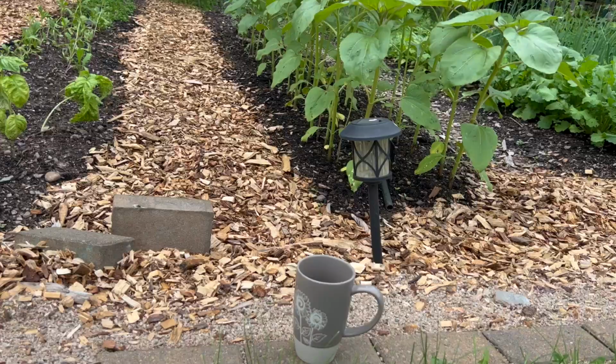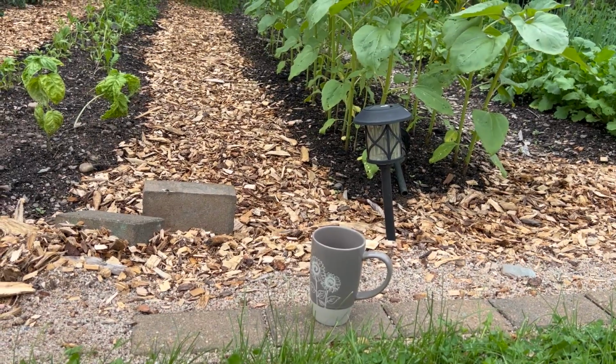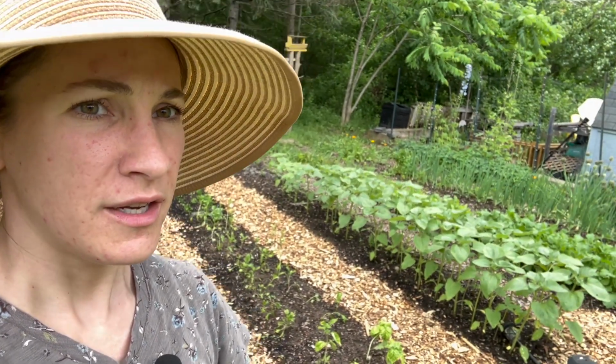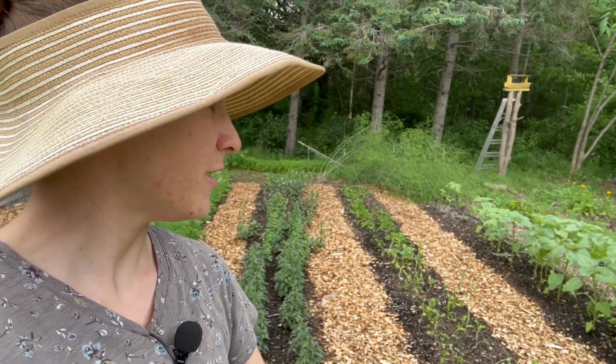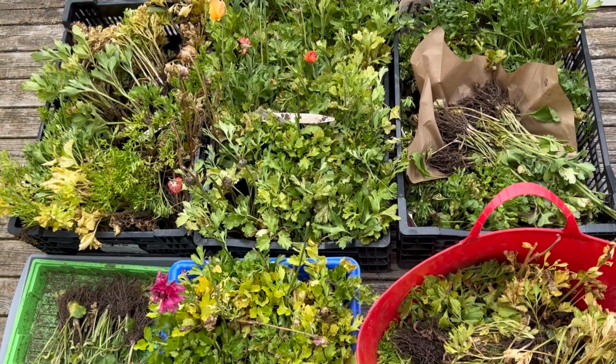I have weeding, I have edging, I have lots of mulch to put. I'm redoing the wood chips in all these gardens. You can definitely see the difference between the new mulch and the old mulch over there. So that's one of them. I also have to finish pulling out all of the spring crops and finally finish planting my summer crops.